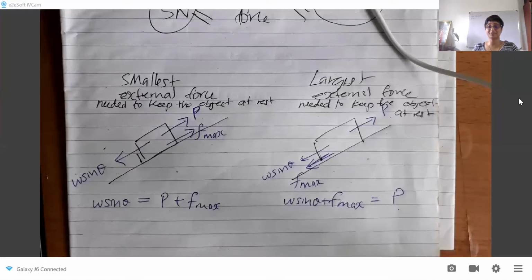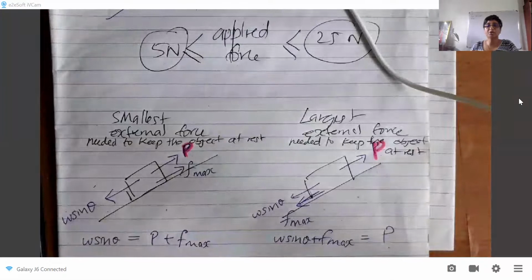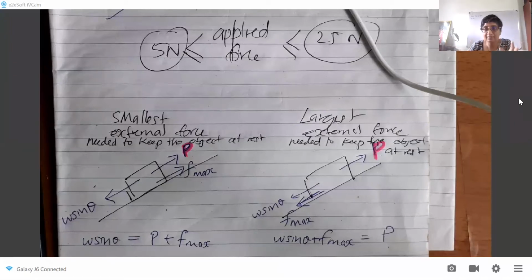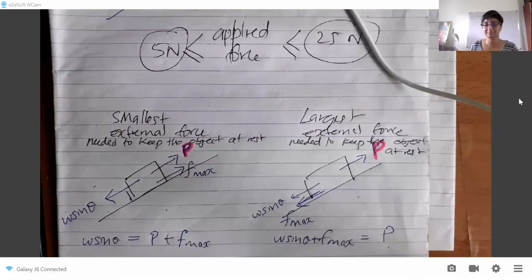Variation of... Mia says force applied to move an object. No, this is not about a force being applied to move it. This is about a force applied to keep it not moving, to keep it still. What's the job of this P? What's the purpose of this P? To keep the object at rest, not to move it. If you want to move it, you just push it upward. I mean, this is what exact amount you should exert on this object to keep it still.